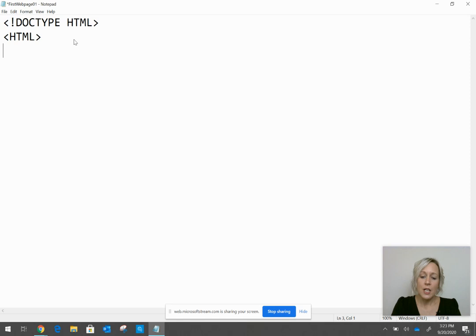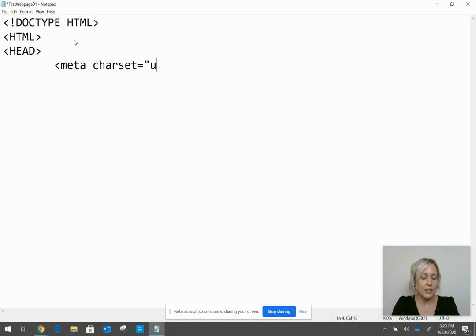All right. Within this document, you're going to start a head now. Within the head, this is not information that's going to show on your web page, but you are going to tell it more things. You're going to give it some meta information. And I use lowercase for this. You're going to put meta charset, which is CHARSET, and then equals.